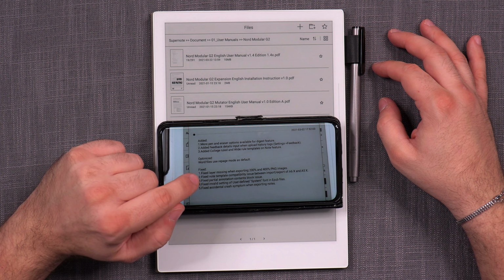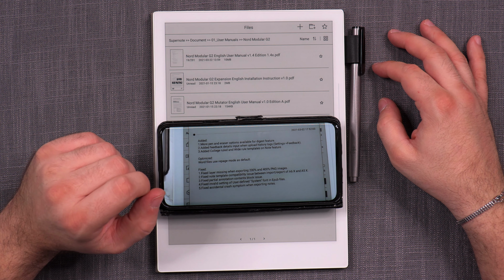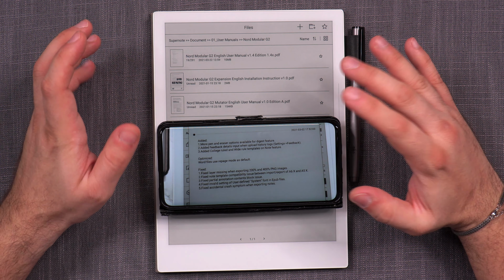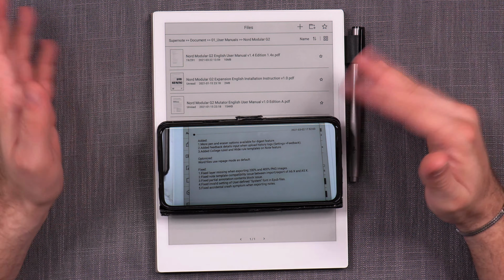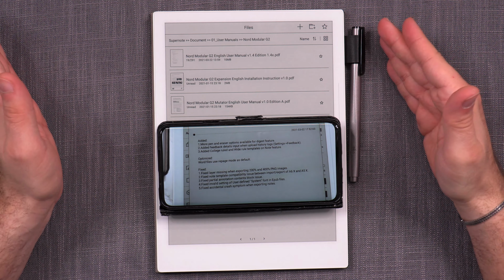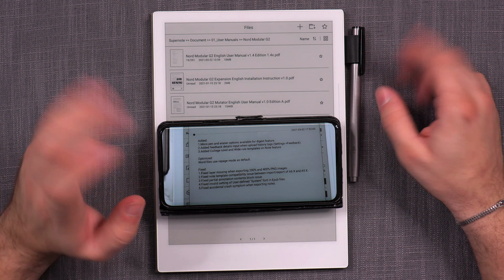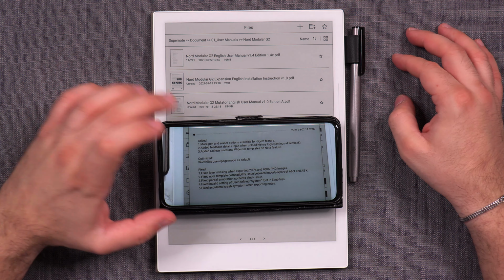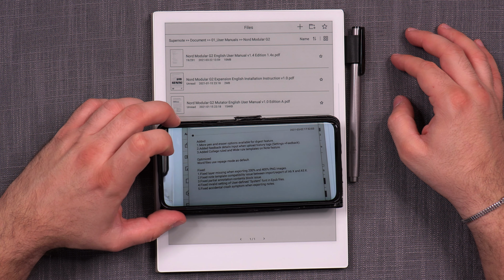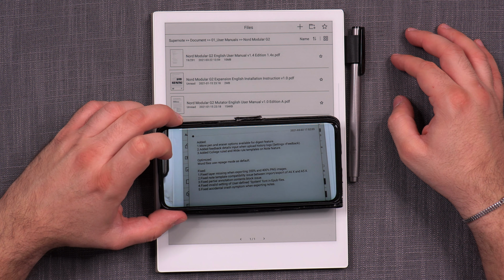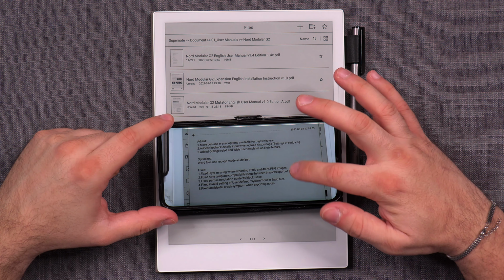Then additional fixes are: layer missing when exporting 200 and 400% PNG images. Note template compatibility issue between import-export of A6X and A5X. Basically, if you're transmitting between or synchronizing between A6X and A5X. Then we have partial annotation content block issue. Don't know what that was, but apparently it's fixed. Invalid settings for user-defined system font in EPUB files. Haven't experienced that. And accidental crash symptom when exporting notes. Haven't experienced that either, but great that those are fixed.